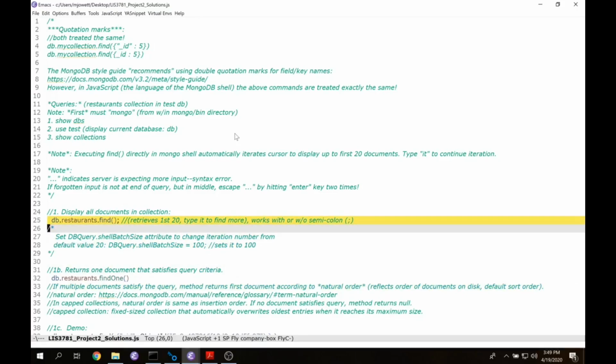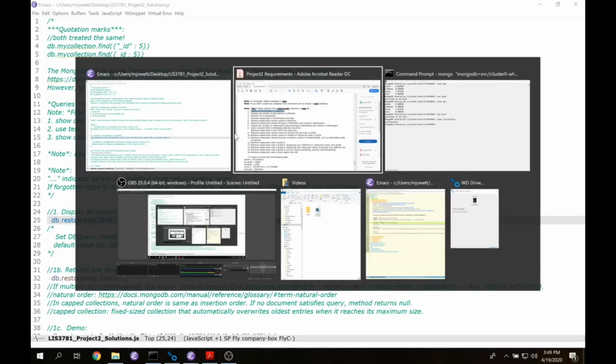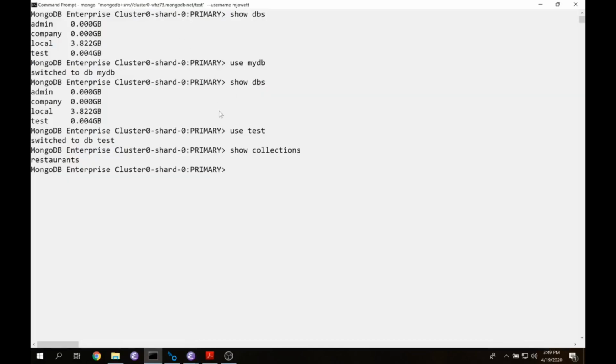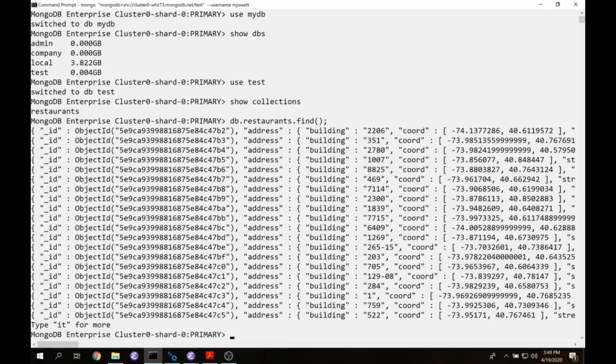And notice that when I invoke this command, it's going to retrieve the first 20. Okay? So watch what I do. I'm going to invoke this command, and it's going to retrieve the first 20. If I want to see more, you see here it says type IT for more, and IT is a shorthand in MongoDB for iterate. So I would iterate through the collection.